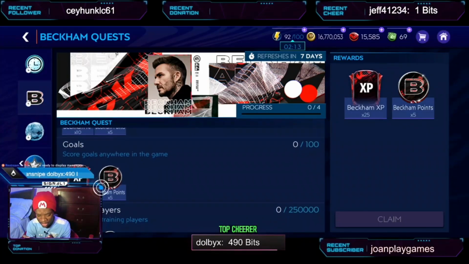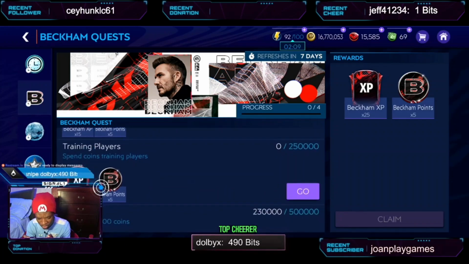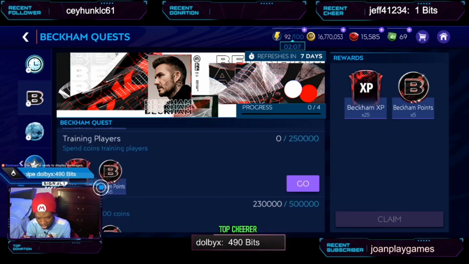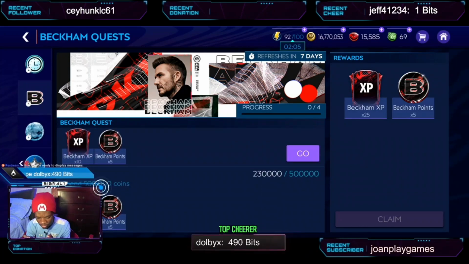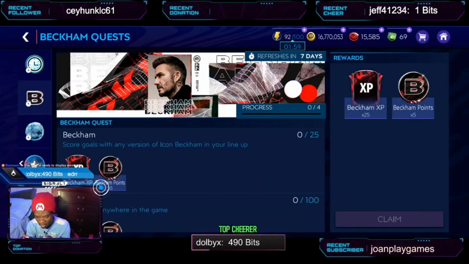Score goals anywhere in the game. Spend coins training players. Spend 500,000 coins as well. 10 Beckham XP, 15 Beckham XP, 15 Beckham XP, 10 Beckham XP, and then over 25 Beckham XP. So we're gonna see if we can complete these, and then score goals with any icon version, 25 goals as well.